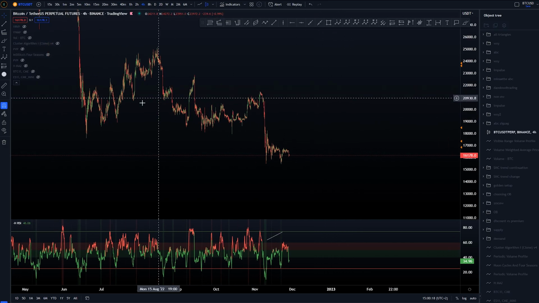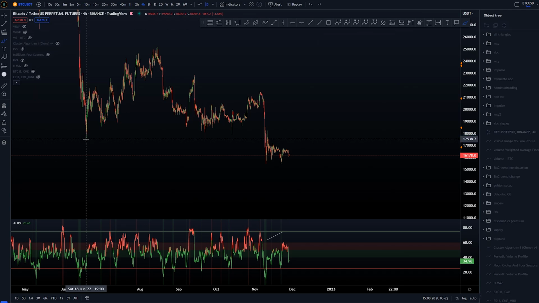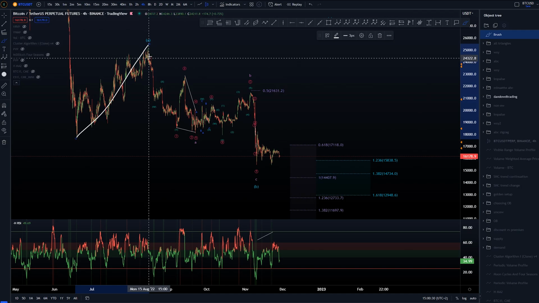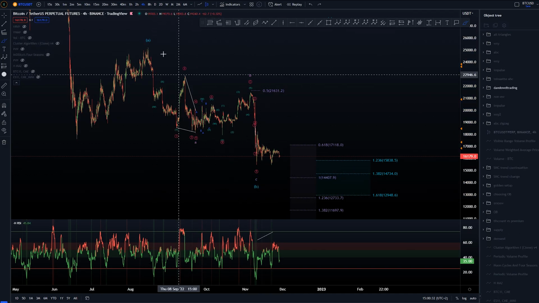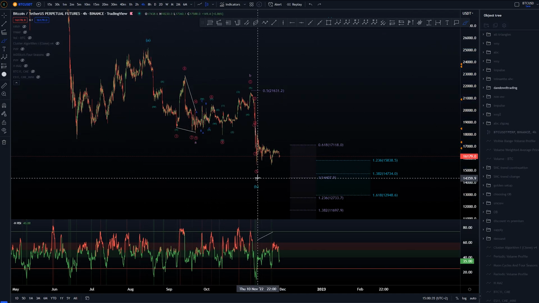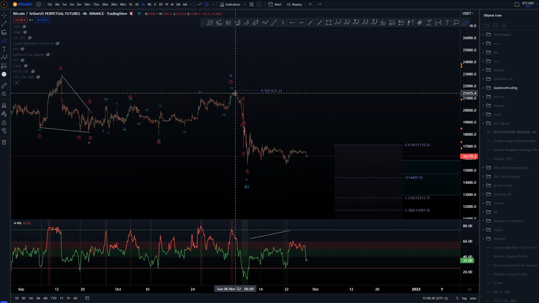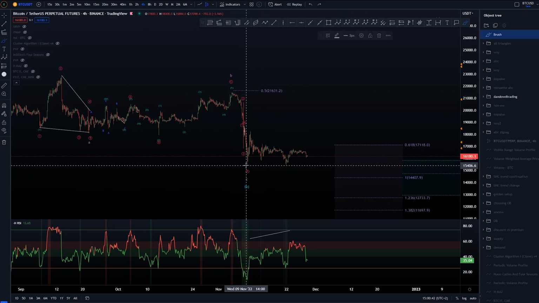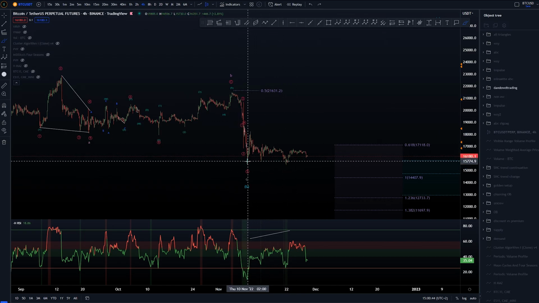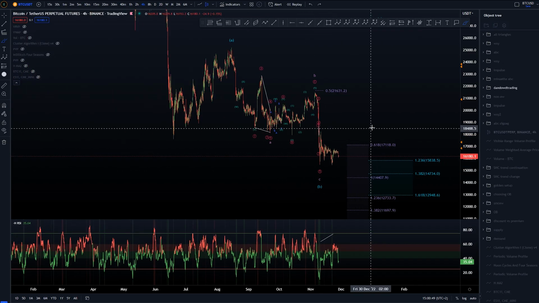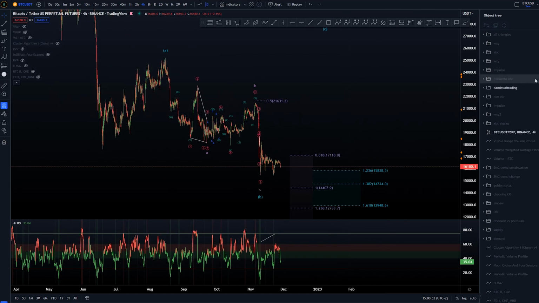Starting here on the 4 hour time frame and looking at the scenarios from these lows of around June 18th, on the 2022 lows. Since then we had a few different ideas. One of them was originally by Dan, where we had this as a wave A, then looking for that larger wave B, where we would have this as an ABC structure coming down. The issue with this count is that we have already created new lows here, and it would be very out of proportion to create this as some kind of wave 4, or even a bit larger wave 4, with this kind of structure. So I don't think this is very likely anymore.